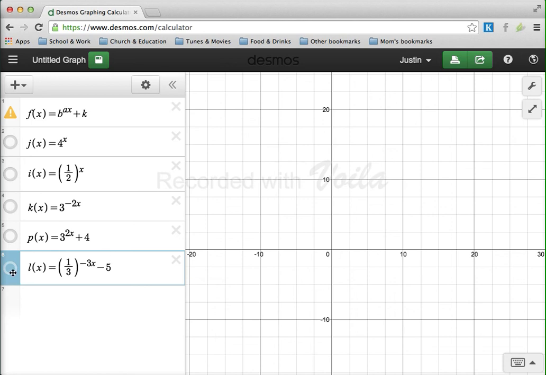Alright, let's have the big reveal. Let's see what it looks like. So you might have thought that it was going to open on this right side, or be flat on this right side and then go up on the left side. But it's a fraction and has a negative, so in a way it kind of cancels that whole idea out, and so it just makes it work like normal. And then again over here we see this negative 5, so there's a horizontal asymptote happening at y equal to negative 5.